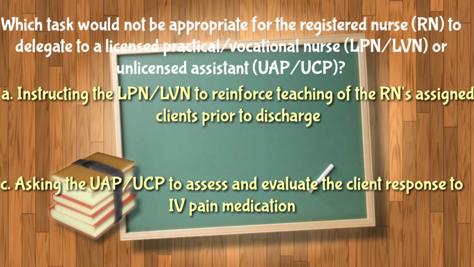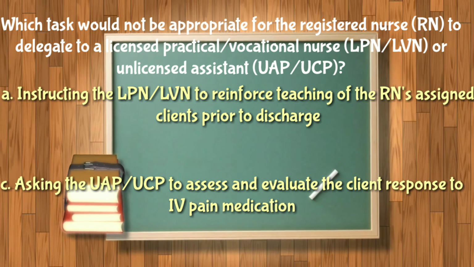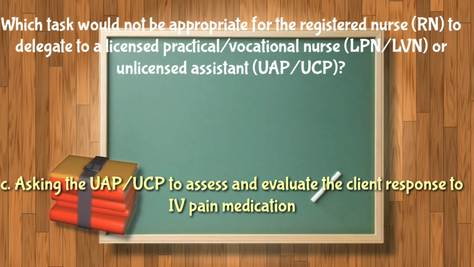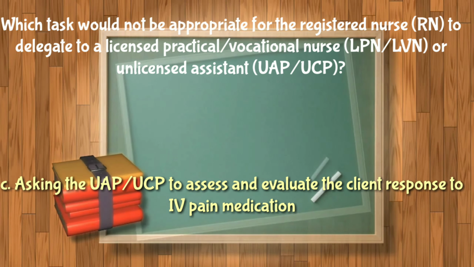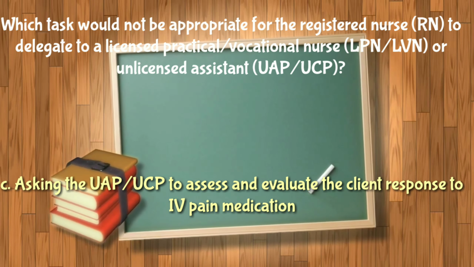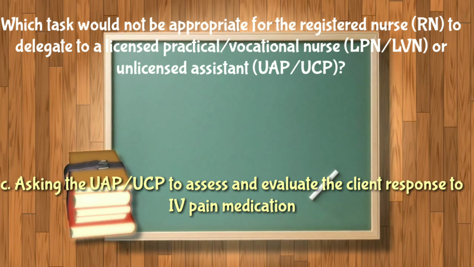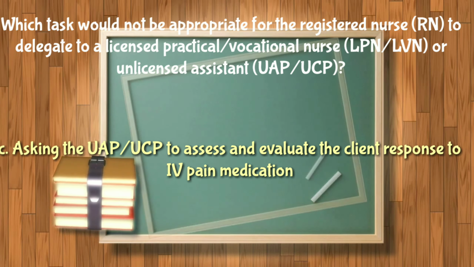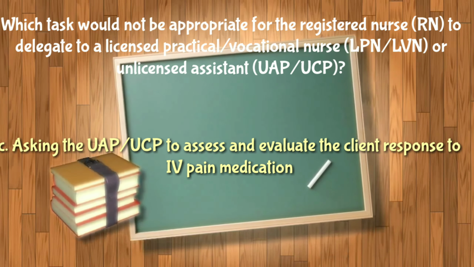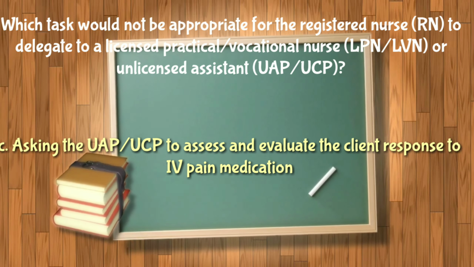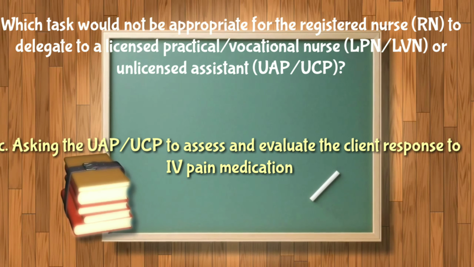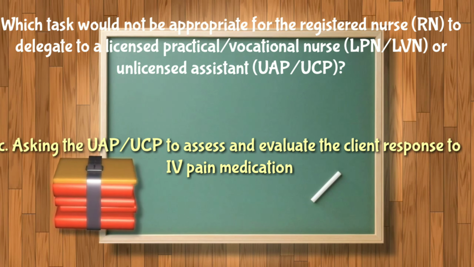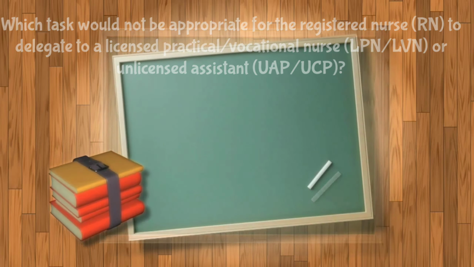So you are left with the two. The one to eliminate is letter A, because an LPN or LVN can reinforce teaching previously performed by the RN. That's why the answer is letter C. The decision to delegate should be consistent with the nursing process, that is the appropriate assessment, planning, implementation, and evaluation. The person responsible for client assessment, diagnosis, care planning, and evaluation is the registered nurse.